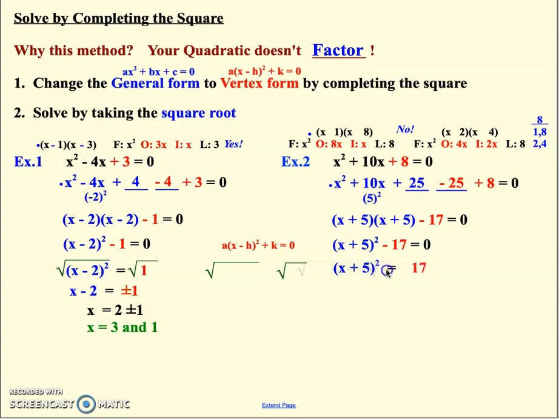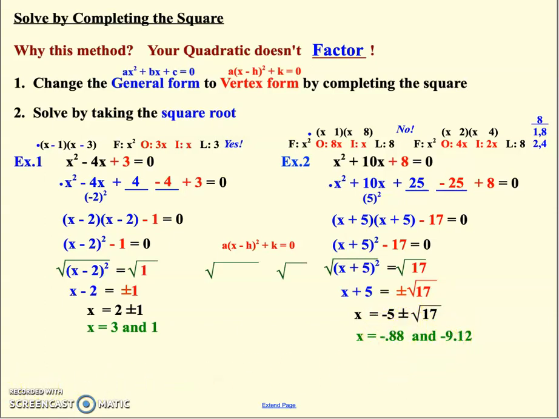Now we've got to get rid of our squared, so that brings in our square root. Remember, when you do square root in the process of solving, that creates a plus minus situation. And then subtract that 5 to the other side. And then in this case, you'd probably go to a calculator and finish it off with -5 plus root 17, -5 minus root 17. Get your two solutions.